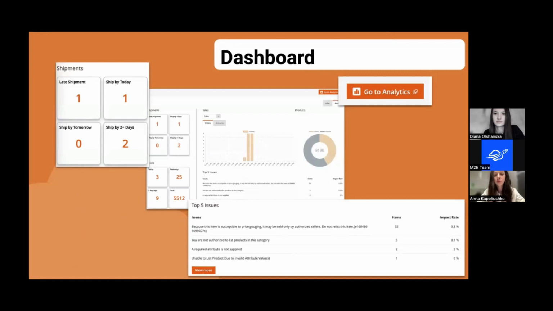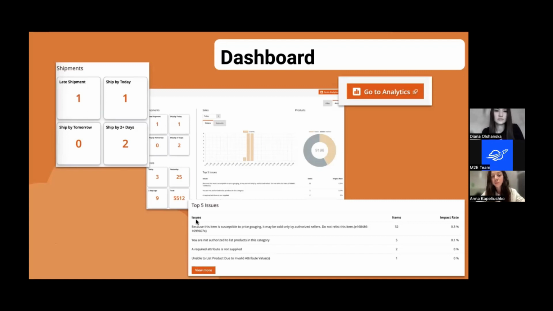This is basic analytics of your sales and how well you're doing. You can easily check your late shipments here, if you have any, or confirm how many orders you have to ship today. You can compare your sales trends through different periods.